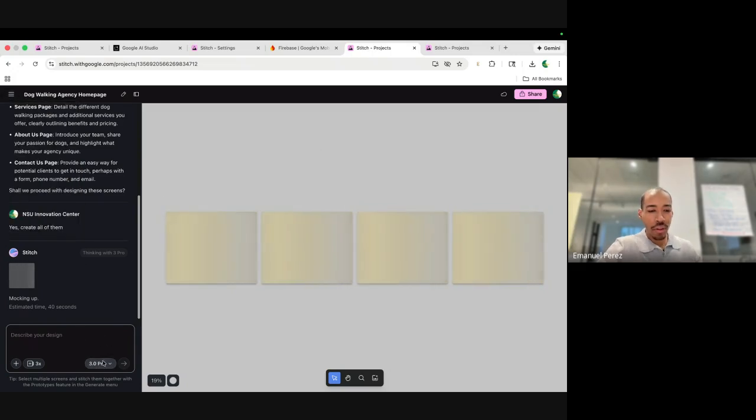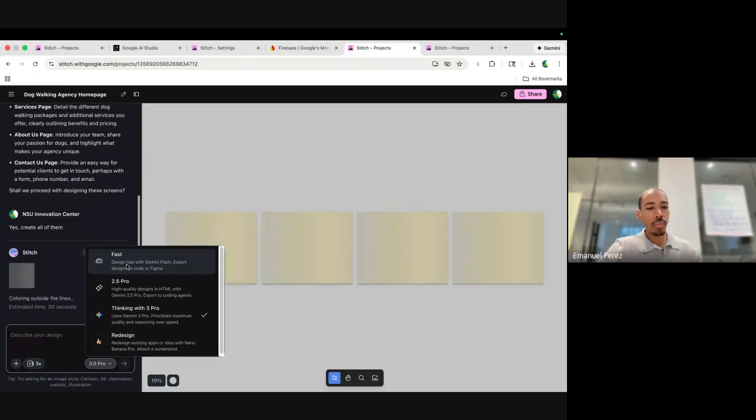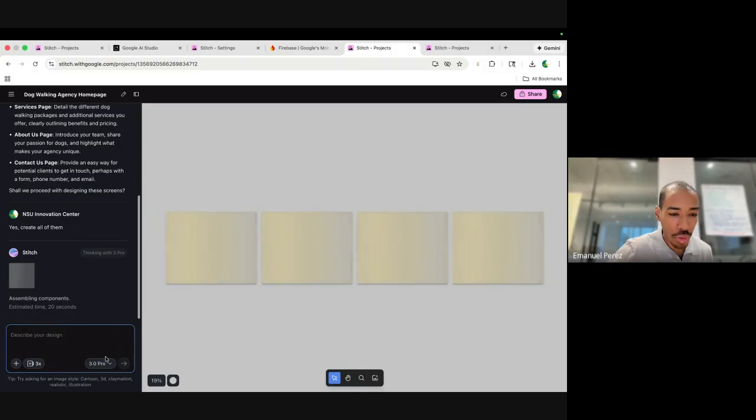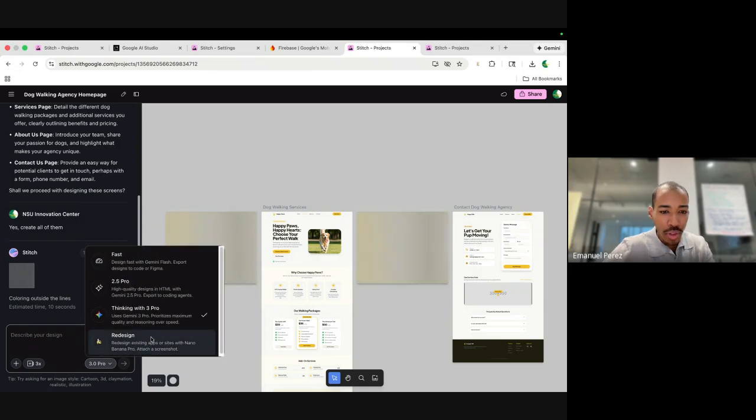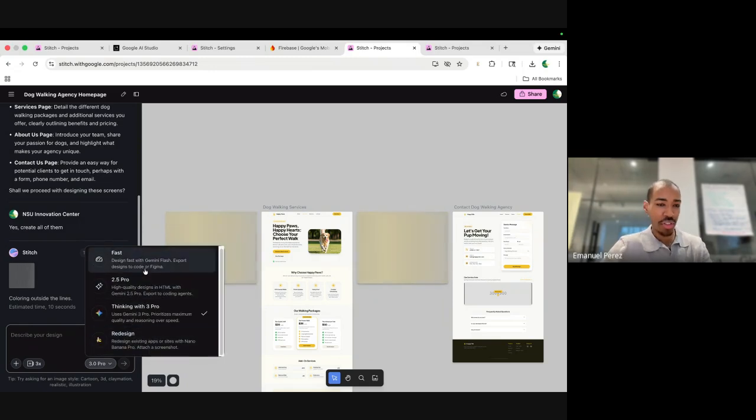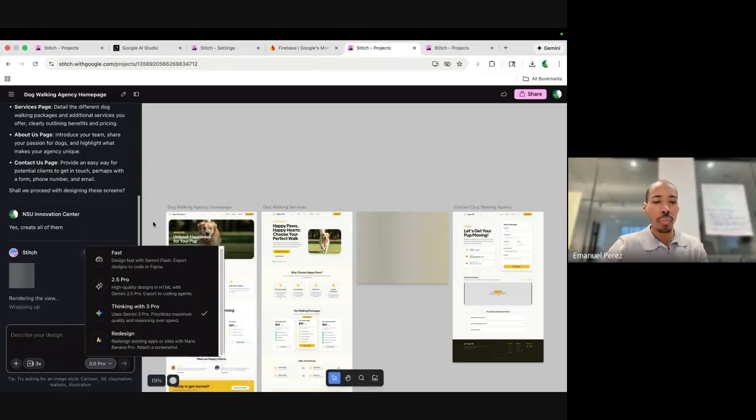And again, if you want to make it faster, you can always change the model. The newest Gemini Flash model is also insanely good. This just adds your sprinkles on top with Thinking with 3 Pro. How do you get to that? For your model, you'll click on the bottom right of your chat icon, click on that drop down, and you can pick these options here. It's kind of like the engine that's running behind the scenes.